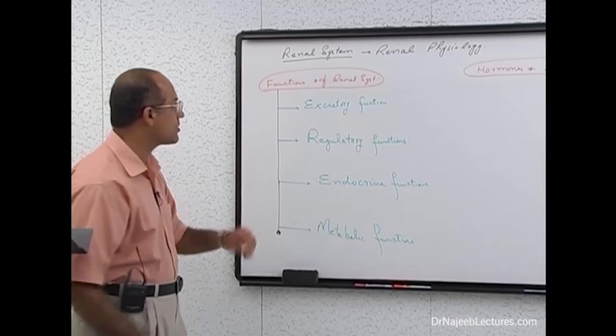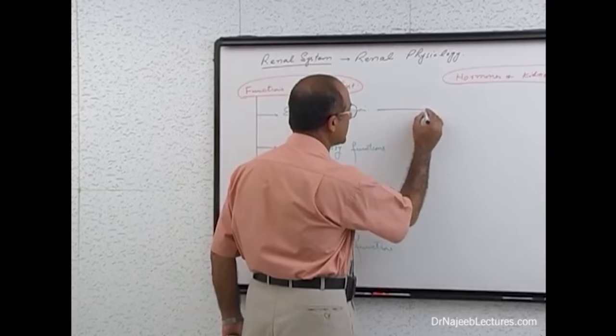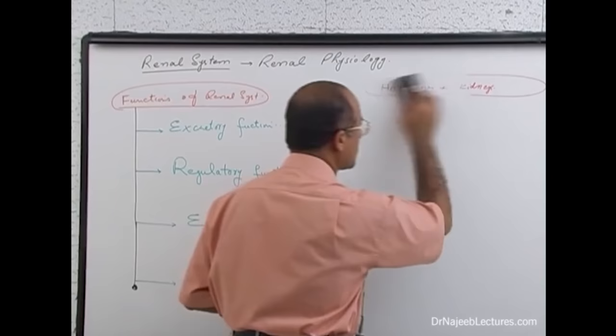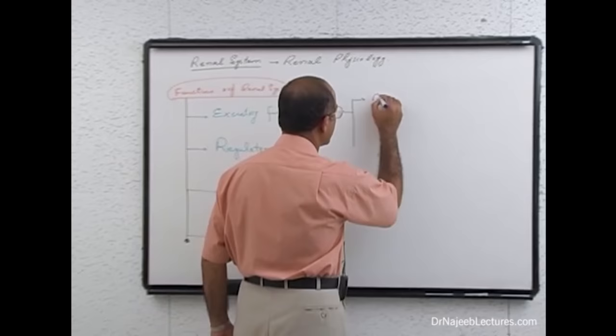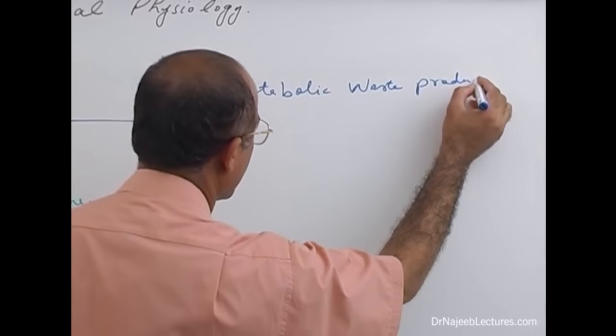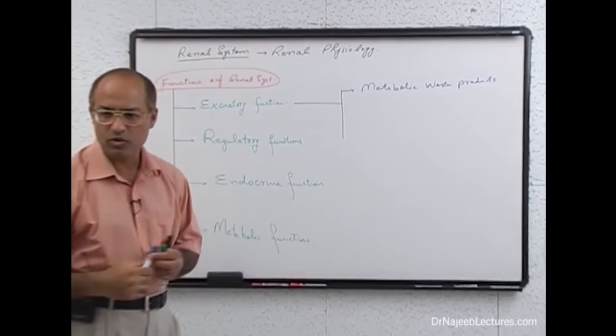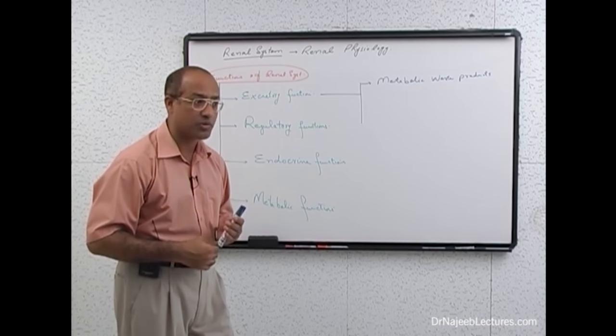So first we go into detail on what substances are excreted through the kidney, right? In the next section we'll discuss the hormones. So first of all, kidneys are supposed to excrete the metabolic waste products like urea and creatinine. So the first thing is metabolic waste products. What is the second excretory function of the kidney? Of course, when you are taking food, a lot of metabolism is going on, and during those metabolic functions, some waste products are produced, and many of these waste products go out through urine.